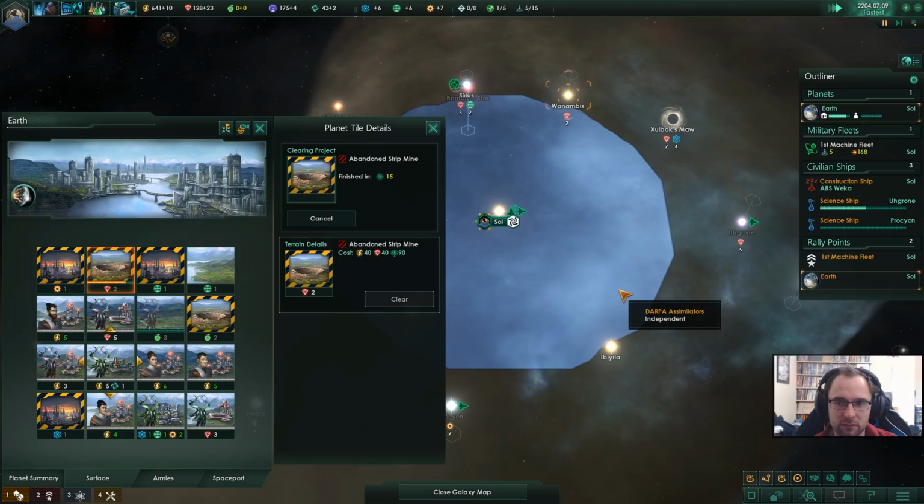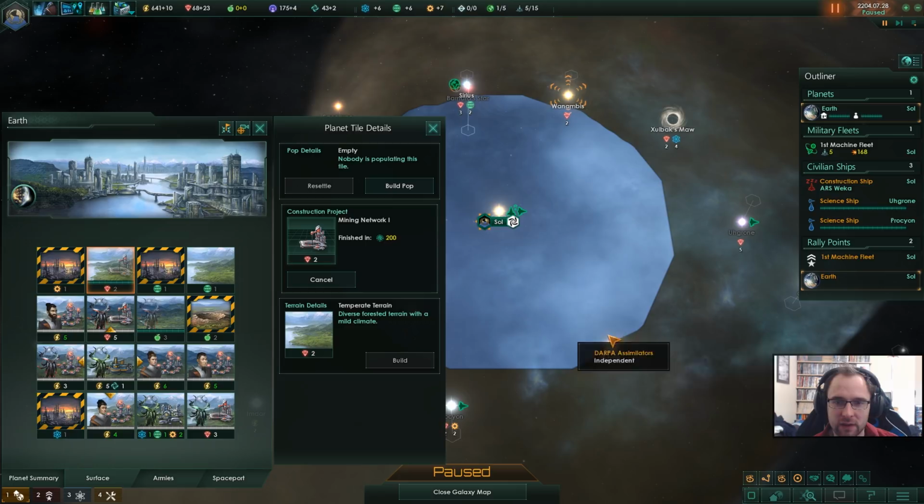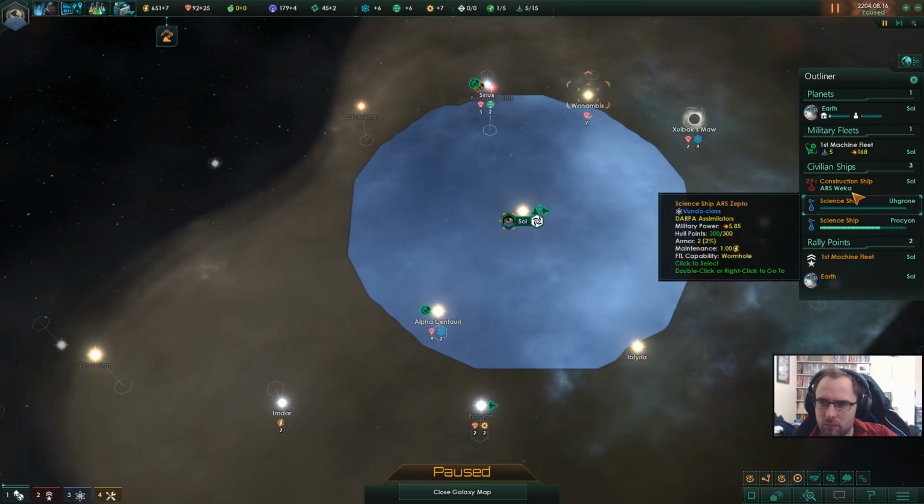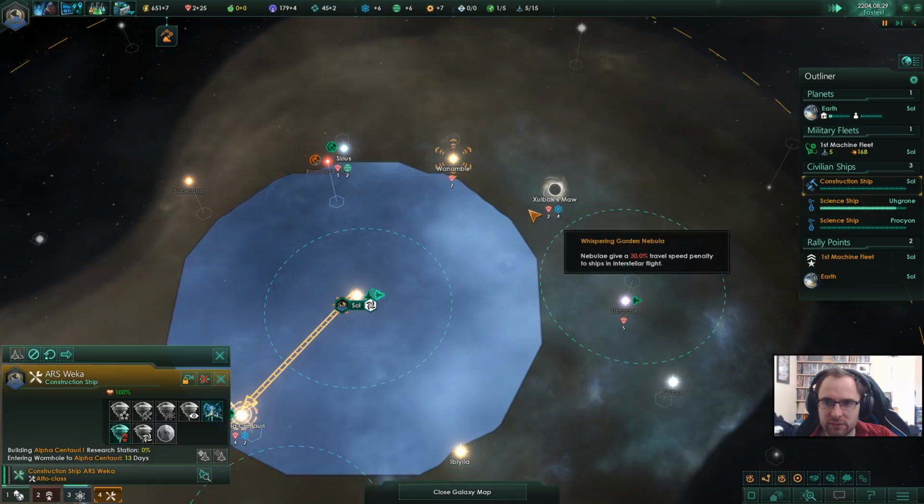Okay, how are we doing? Planetary alert. Tile blocker expunged. There we go. Inactive building? Yeah, I know I've got an inactive building. It's fine. Right. Construction ship, come over here and build a research post. That one's out of our range. Technology acquisition successful.